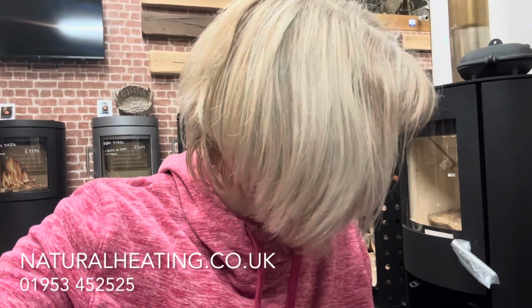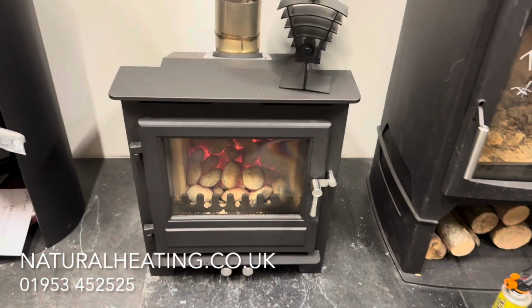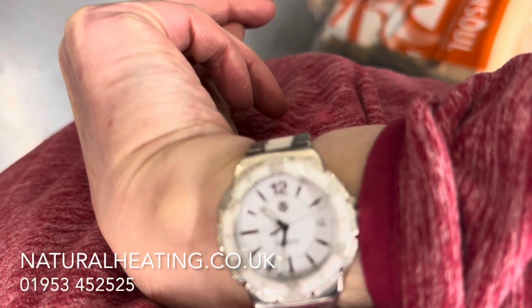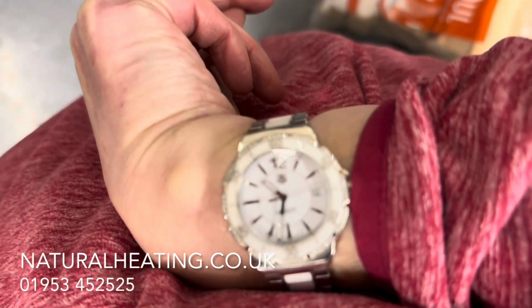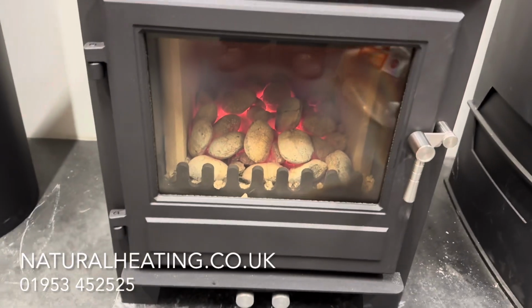It's going to be a lot to ask for it to still be going in 12 hours. But I've turned all the air off. So we shall see. Right, it is now 10:30. Can't get into focus. 10:30 p.m. So a couple of hours or so since I loaded that up.